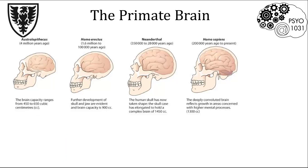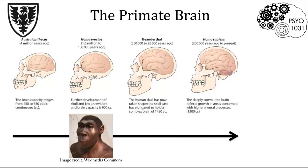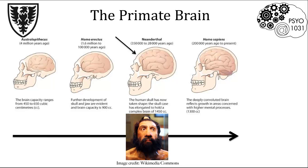If we fast forward in time through our other early relatives, we can see that the overall brain size has grown over the course of the last 4 million years or so. Homo erectus, shown here, which hung around on Earth for a whopping 1.5 million years, had a brain capacity much larger than that of Lucy. And the more modern Homo neanderthalensis, the species that most people think about when they picture cavemen, had a very large brain. Neanderthal skulls have a ridged flat forehead shown here, which is represented in this artist's model in this picture. The back of the skull, which is not visible in the model, is thought to have housed a lot of brain matter.